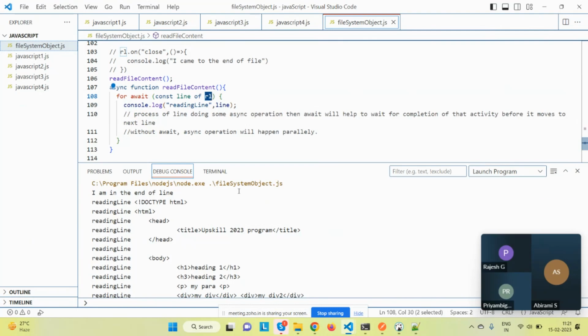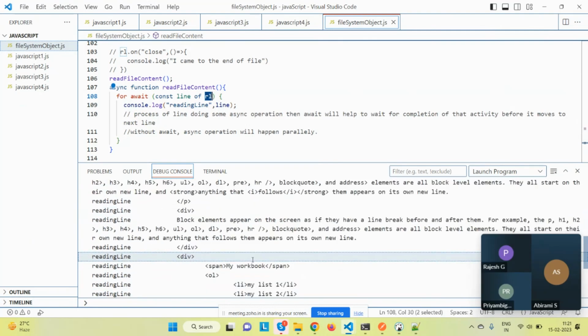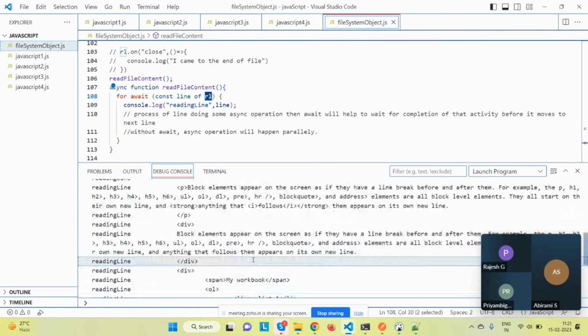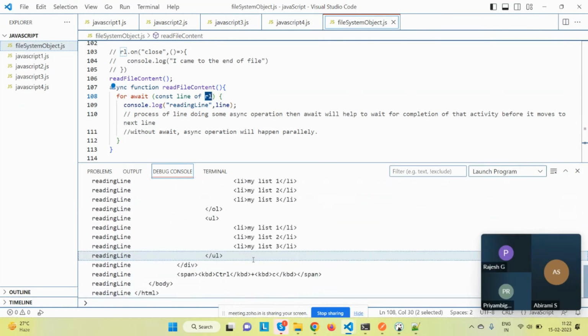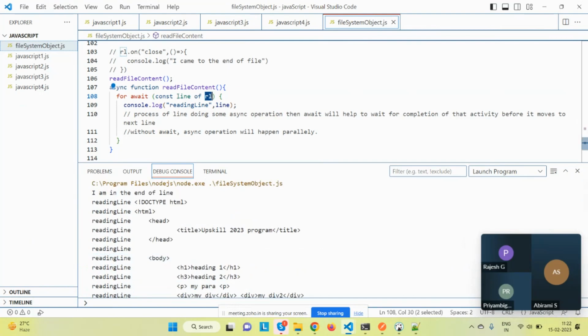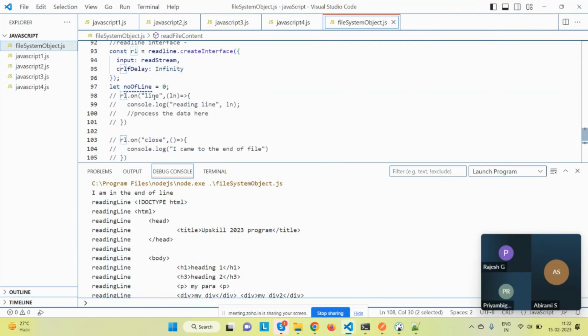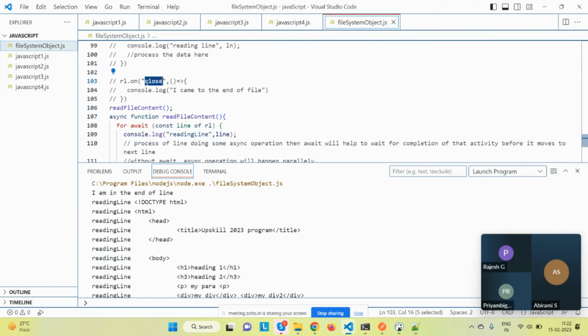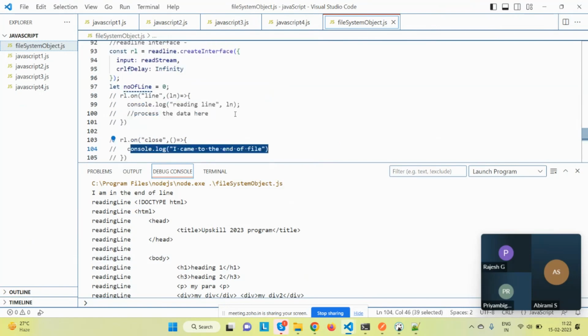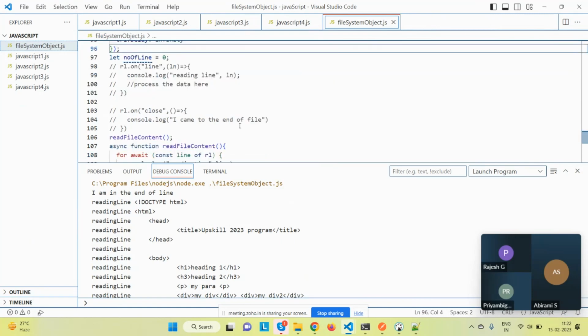Okay, so now it has read that line and it has printed all the line content as it is. If there is a slash n, it will just leave the space. If there is none, it will just keep printing. So this is line by line. I have read it and then passed that through the two methods we have seen. One is the subscription method, that is called an event. I'm subscribing to the event called line. Another is the close event. I'm subscribing to the close event. Once this event is complete, the close event gets fired and I print this command once as soon as the reading is complete. So when we deal with bigger data, there are several ways you can do it. Now I'll do one thing.